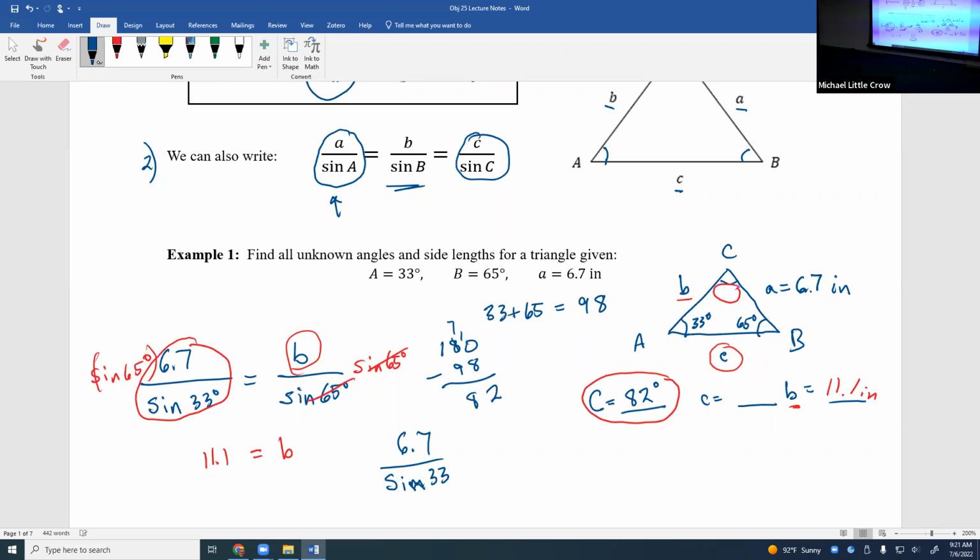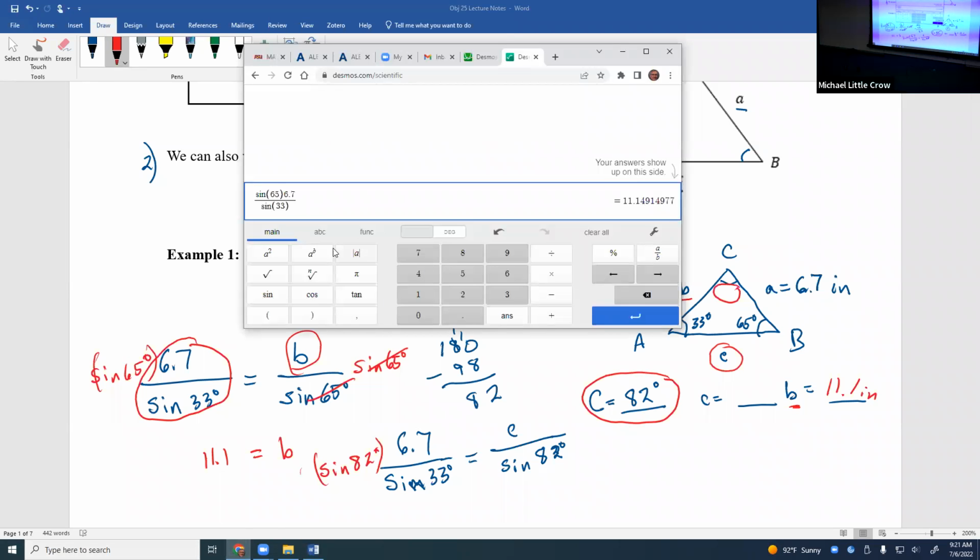And actually, once you start doing this, okay, maybe I'll calculate this separately. So I just calculate it once and then save it and I can use it, because the same thing is going to happen with little c. It's now just going to be sine of 82. So you'll start to see the process is the same. I just need to multiply this side by the sine of 82. So it's really the same calculation. Instead of sine of 65, it's going to be sine of 82 times these same numbers. That'll give us C.